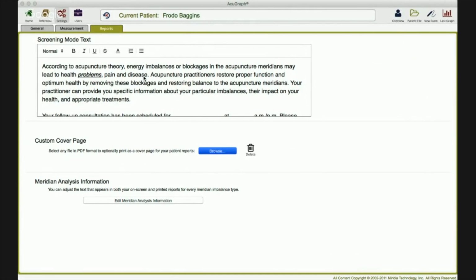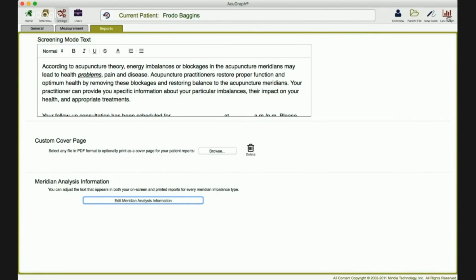And I think I've got it right here. And I hit open. And then it pops up a little window that says my custom cover page has been saved. You didn't see that window pop up because it popped up on my other screen, but it's just that easy. You browse to it, you point to it, it loads it in.